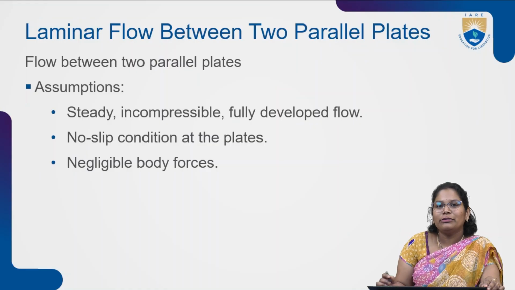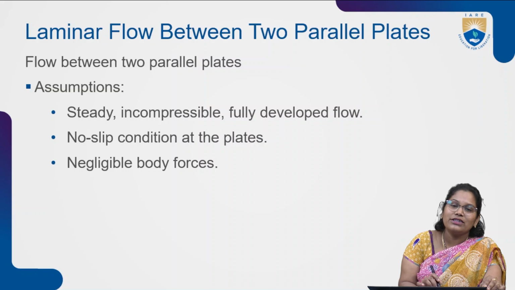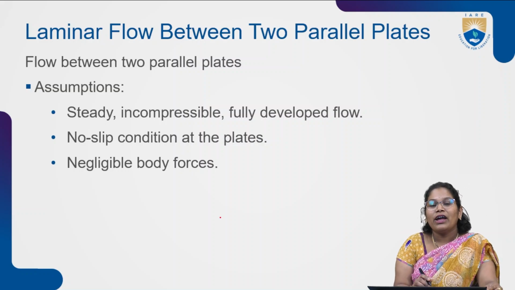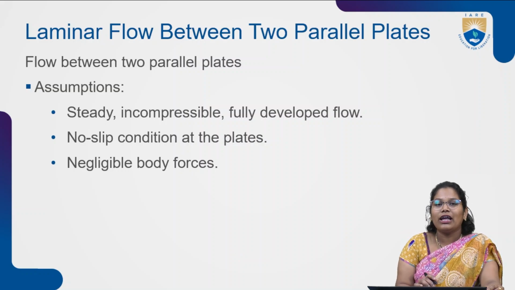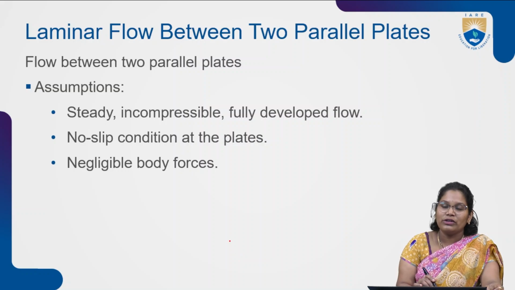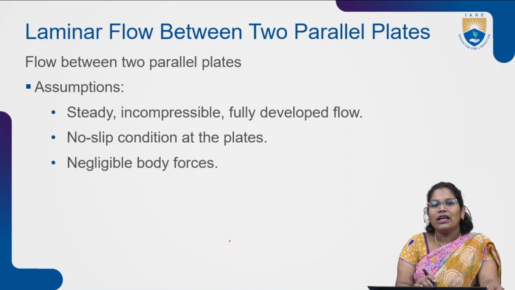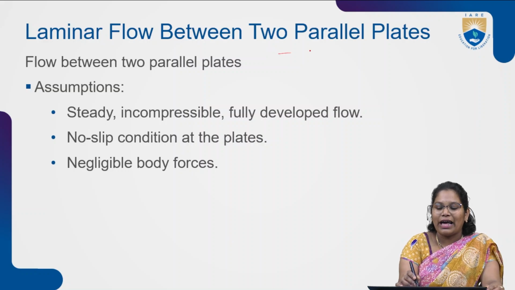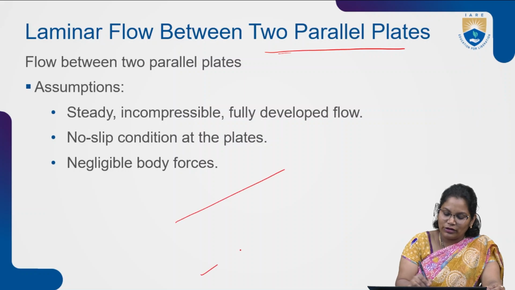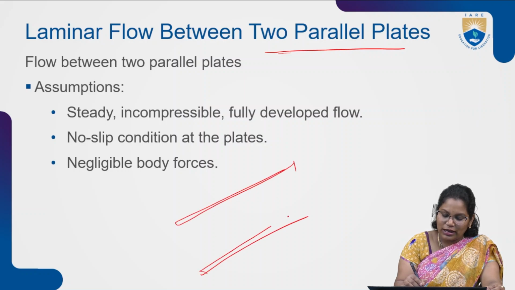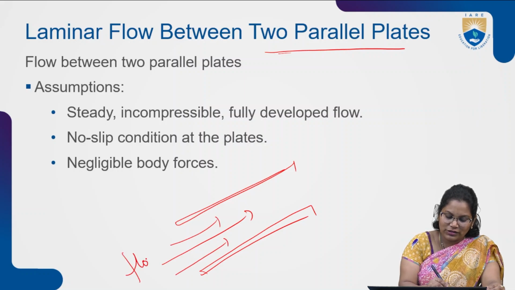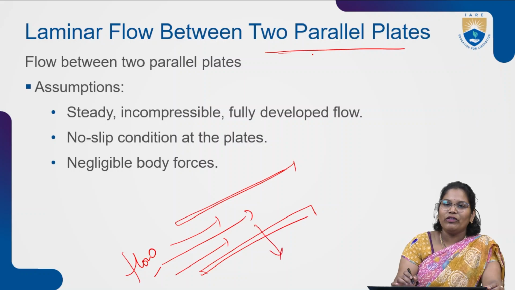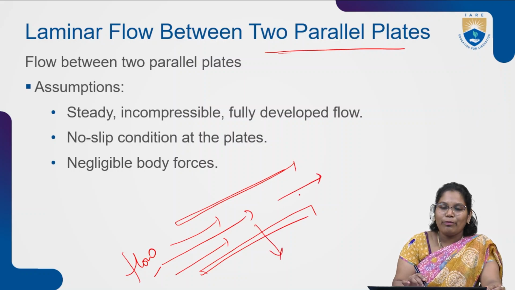In previous sessions we have discussed what is laminar flow and what is turbulent flow, the difference between laminar flow and turbulent flow, and also we have learned the laminar flow through circular pipe derivation. Now here is the second derivation, that is laminar flow between two parallel plates. So now we are deriving the laminar flow between the parallel plates.